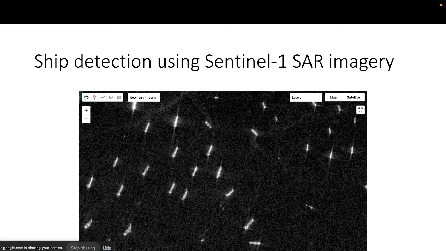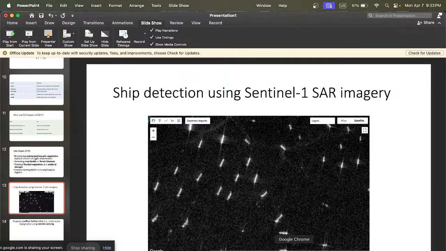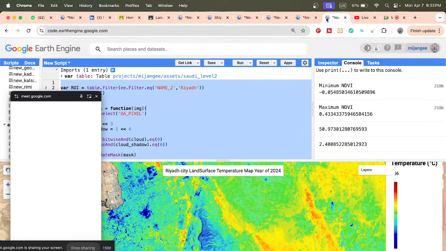Okay, it's very important how we can easily detect ships using Sentinel-1 SAR data. We can easily find a lot of ships near the coast, and I want to detect this type of ship. We can see this type of ship, and we can also count how many ships are in here for any specific coastal area. Then we can easily use the Sentinel-1 SAR data, and further we try to detect the ships using Sentinel-1 SAR data. So let's go, we try to discuss how we can easily detect ships using Sentinel-1 SAR data.